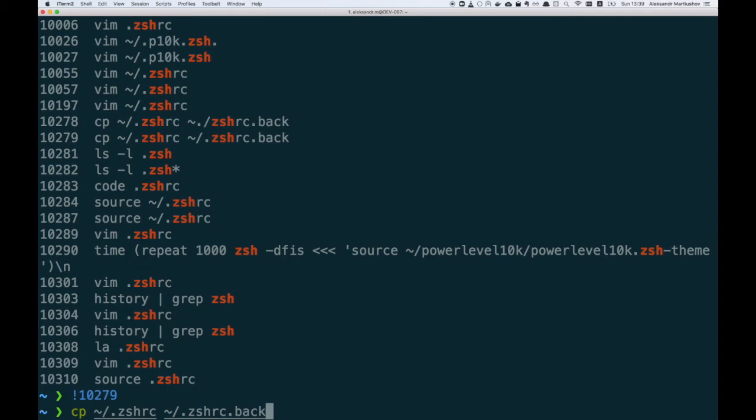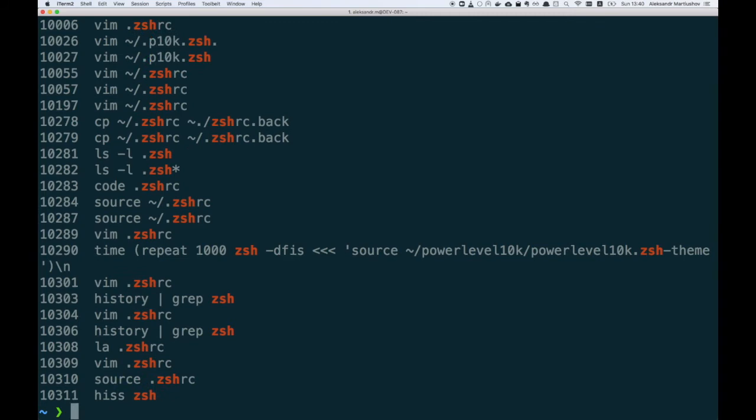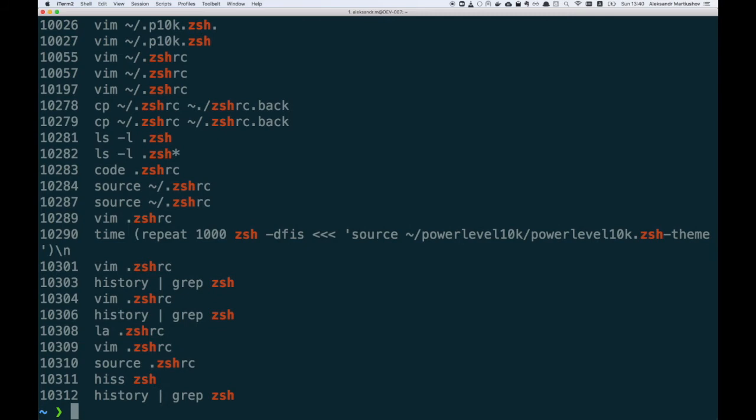That's an alias. I don't need to type history grep ZSH. I just need to type his and then whatever I want to look for, ZSH, for example.